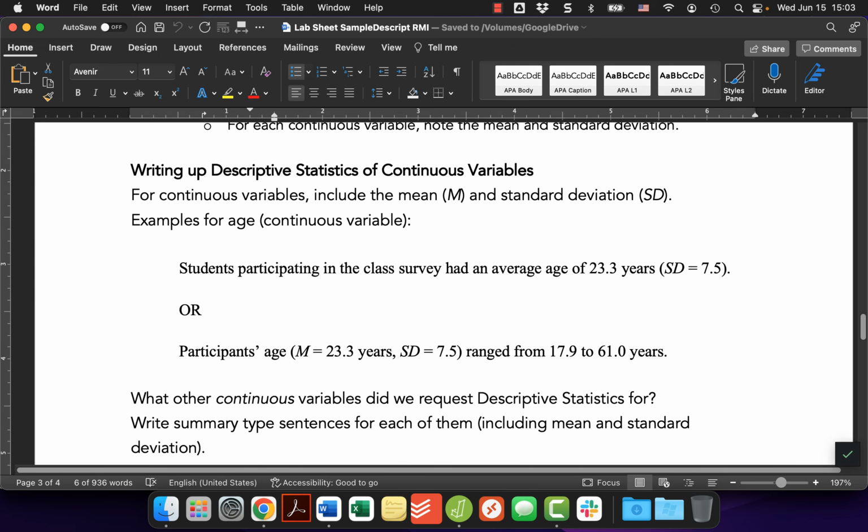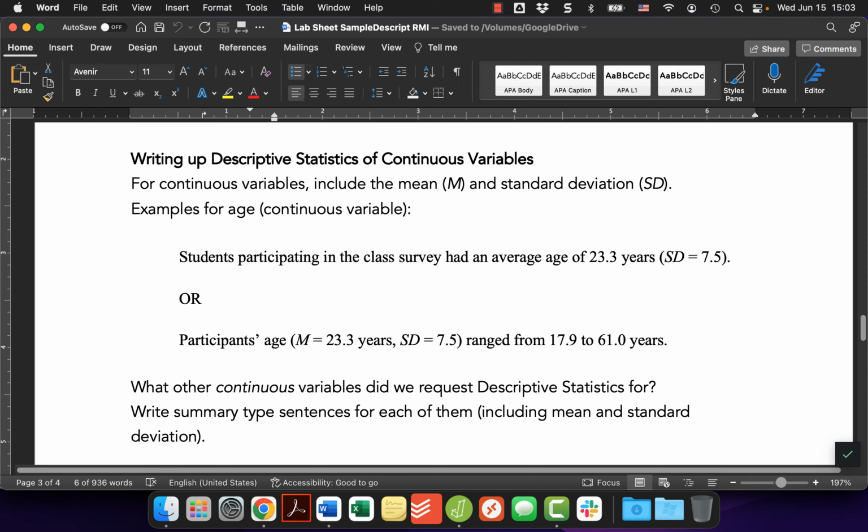So how would we write up narratively a continuous variable? Like I said, you include the mean and the standard deviation. And here's a couple of examples. These are 2 examples of the same variable of age. I could say something like, students participating in the class survey had an average age of 23.3 years, and then put the standard deviation in parentheses.